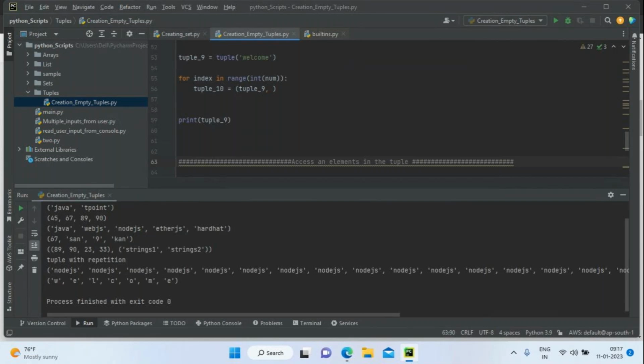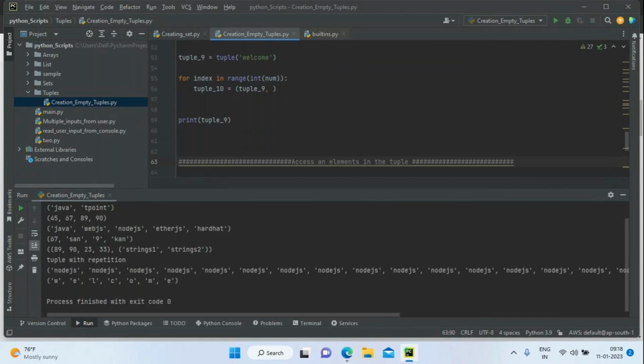You have to do the unpacking, then only you can access elements, or you can pass some index and then you can get those elements. List is mutable and the elements are usually homogeneous, but tuples are heterogeneous, and you can keep mixed data types as well.